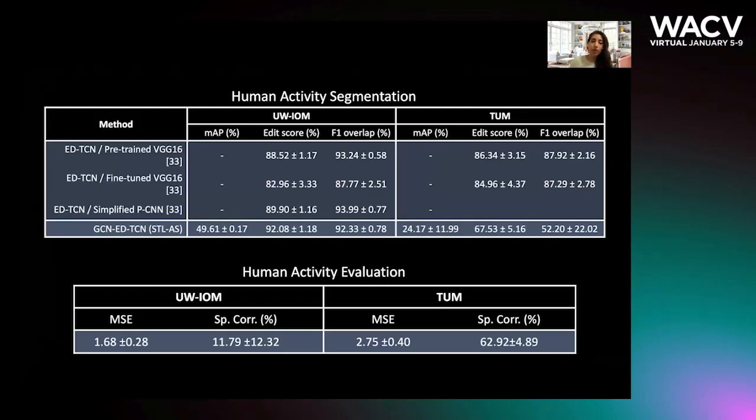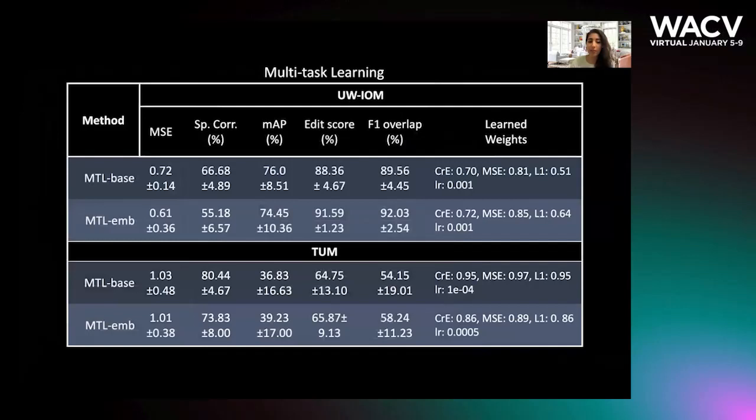And we also test the single task human activity evaluation model. And you see here that it almost learns nothing. And this is where the multitask learning approach helps. And we see enhancement on the postural assessment task, considering that the REBA scores across time have a highly nonlinear profile.